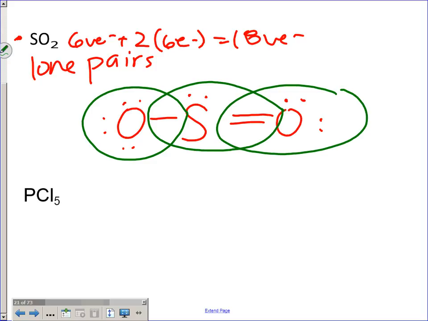Okay, so all we did was we counted up 18. We saw we had 20. We dropped off and said we can't have this many. We eliminated some and added them as a double bond instead. That right here is going to give us a specific structure. I'm going to show you guys how to look at structures now.